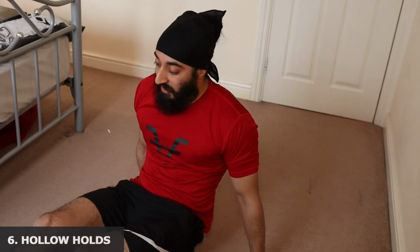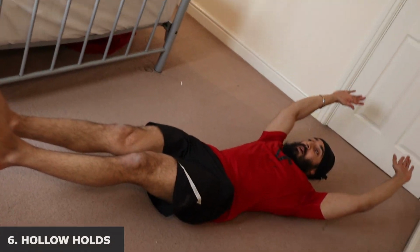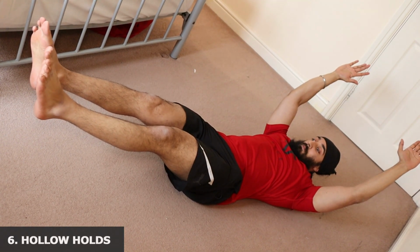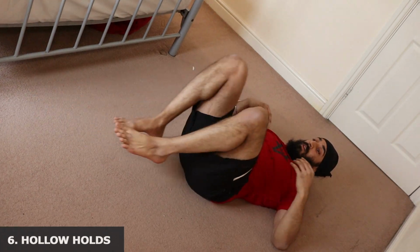Exercise number 6 is going to be the hollow body hold. A hollow body essentially means you're pretending your entire body is stiff, and we're simply going to hold this position. This is placing an incredible strain on the abs. So there we have it.